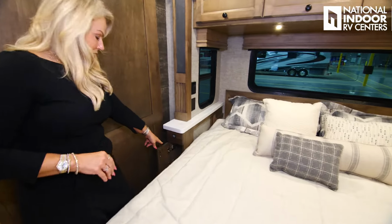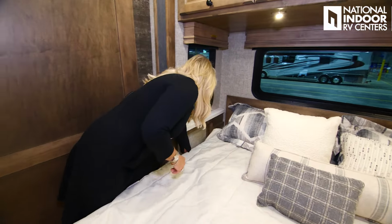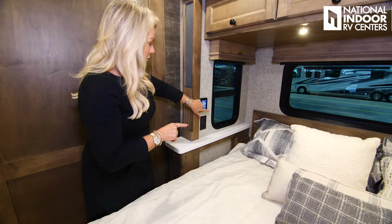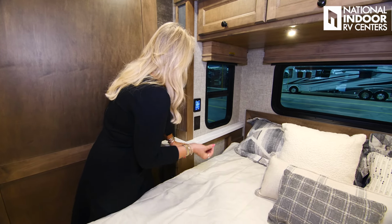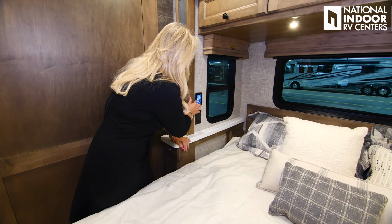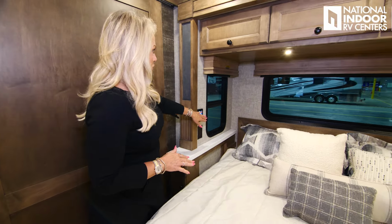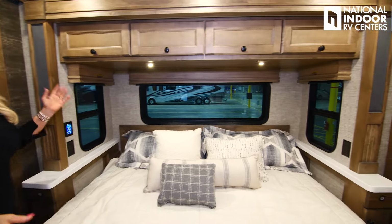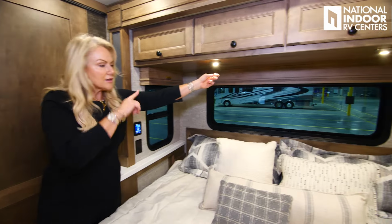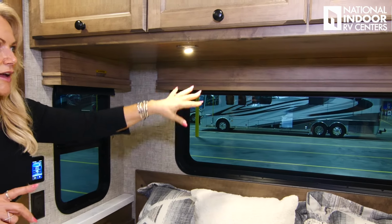And then you've got a cubby on both sides with a quick charge USB charger, and then our little nightstand area. Two 110 outlets on both sides as well. And then you've got the panel here on the left side so you can control the bedroom lights, the hallway lights, the fans, and then the master light and the backlight. And then you can adjust your screen brightness or turn that screen off 100% too. Opening windows on both sides so you can get that nice cross breeze. And then you've got the day and the night pull downs for privacy. Right underneath the cabinet, you've got the reading lights, and they are adjustable so you can direct that light where you want it.